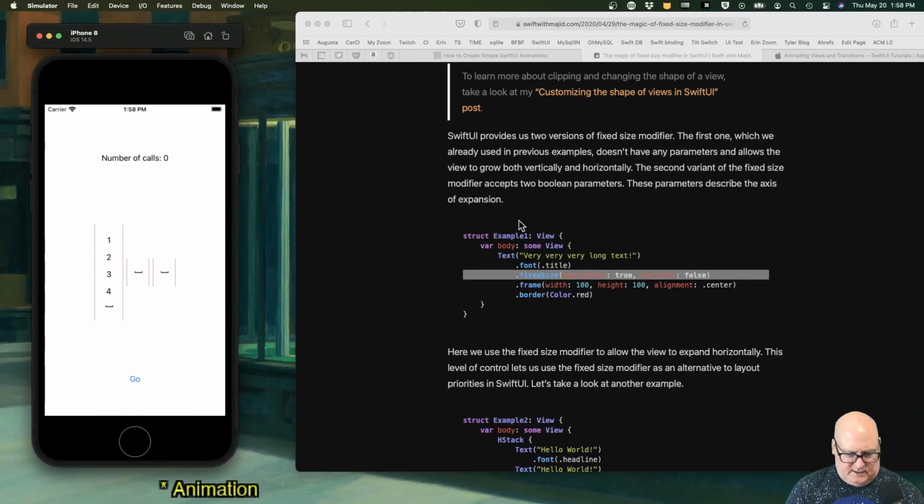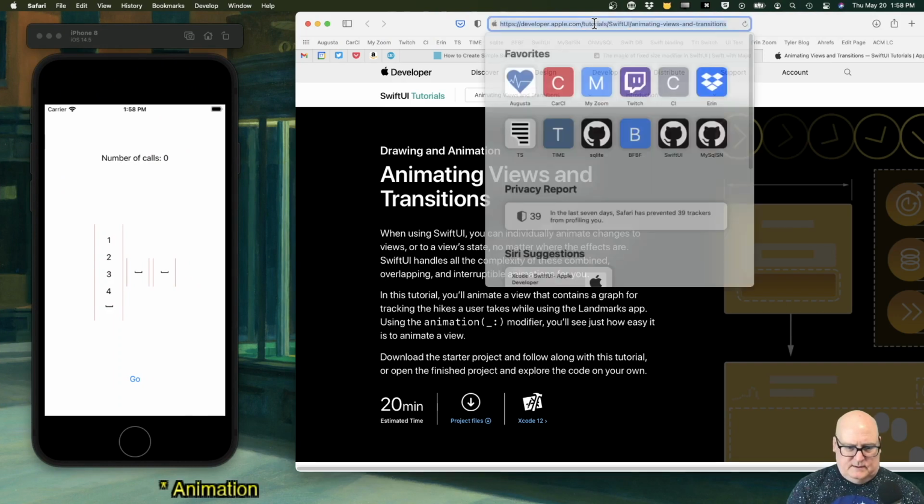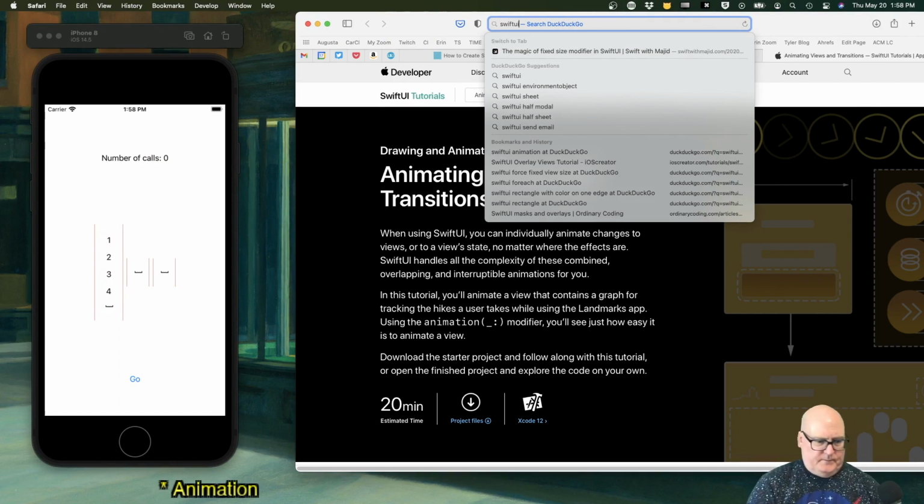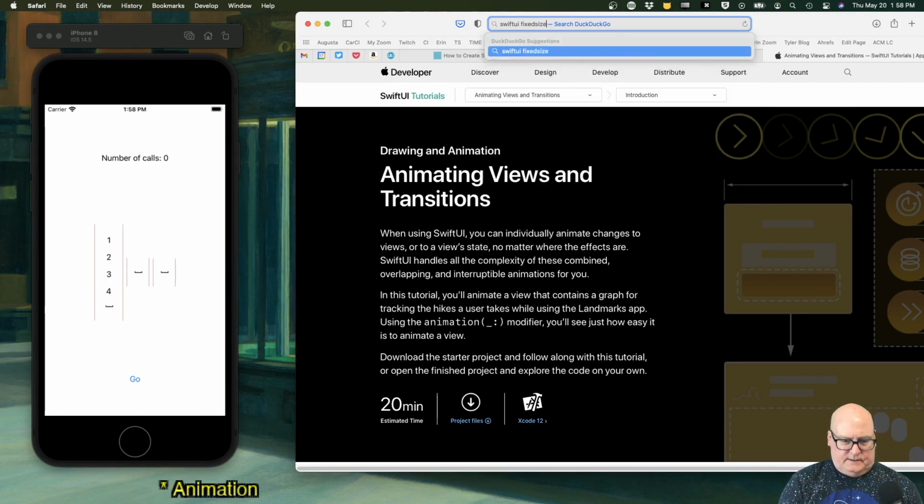Well, maybe I need to look up the SwiftUI version of this. Fixed size.